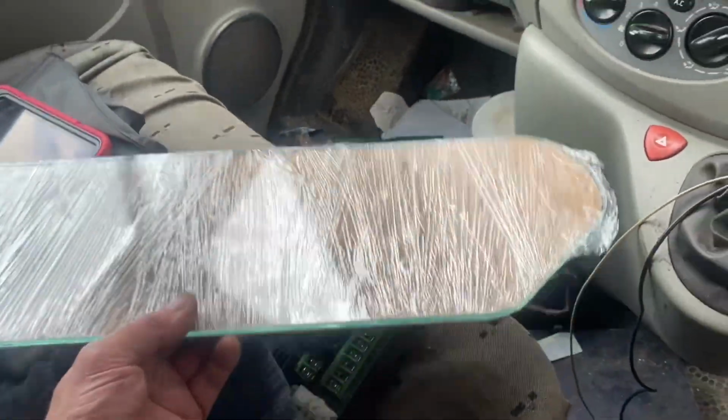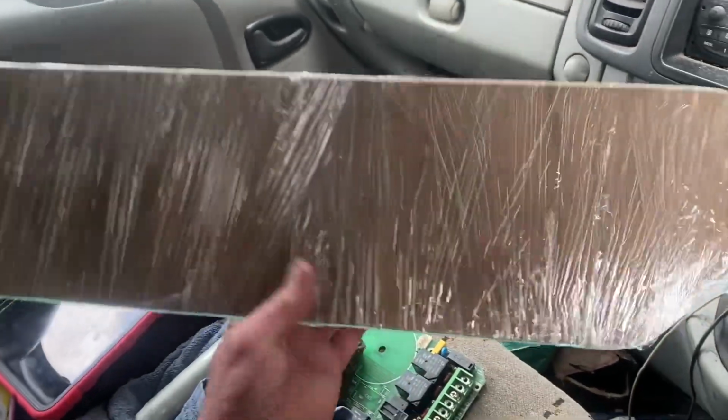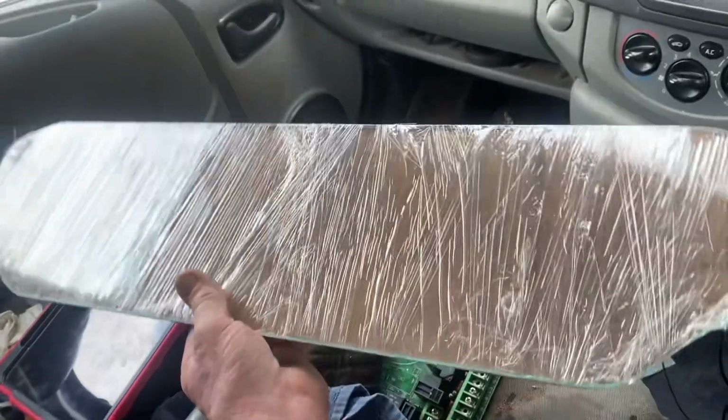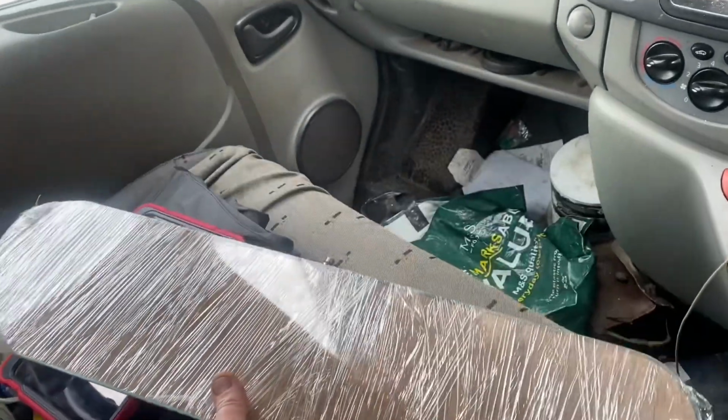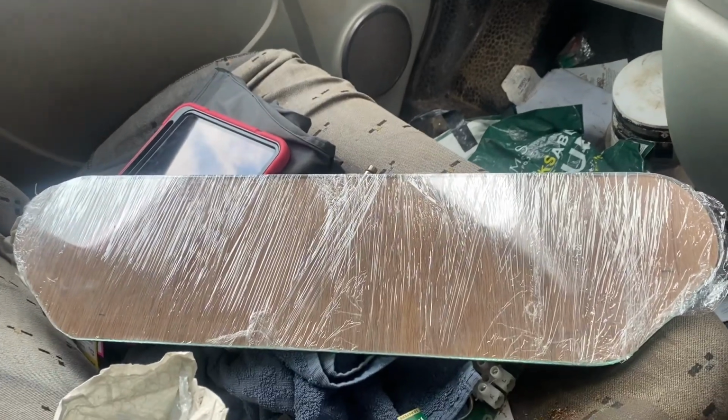Text message at lunchtime. Piece of glass has been done. That's pretty good service. Also, you've got the bit of plywood that I made the pattern. So hopefully tomorrow we can get that fitted in. Another piece of the jigsaw puzzle on the TW coming to conclusion.